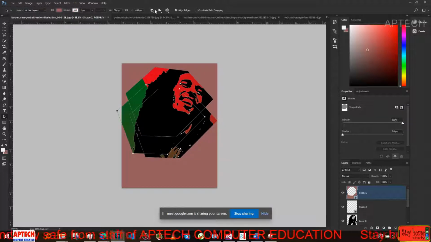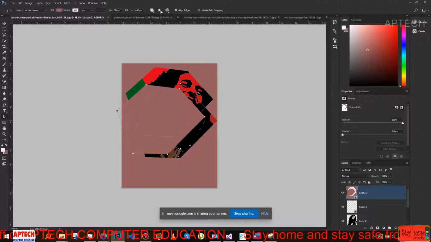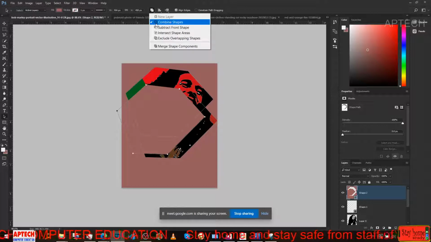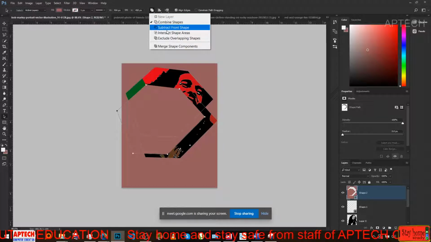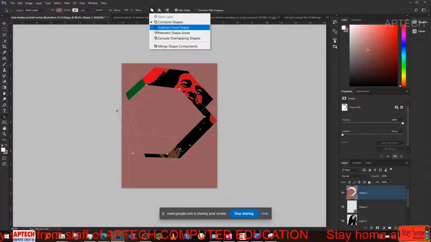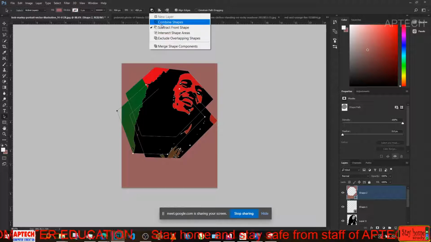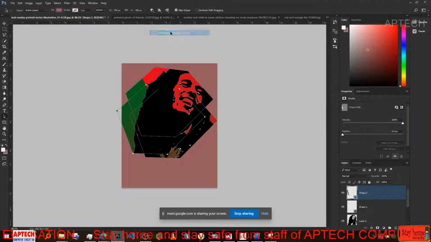As you can see, these ones are combined shapes. Using combined shape, they show you a preview of what is going to happen. Combined shape means that they will both be dark. Then subtract from front shape will subtract the whole thing, isn't it? Then intersect.